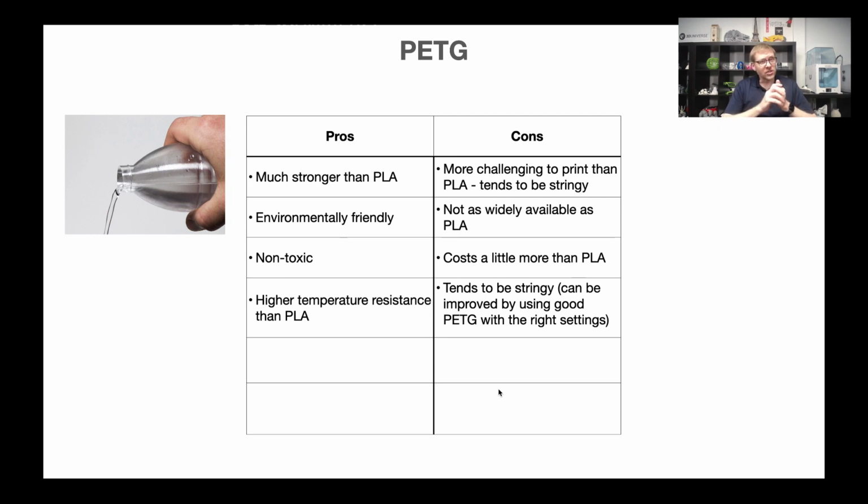It can be more challenging to print, and it tends to have a bit of stringiness to it. So if your printer is having to move between parts as it's printing, there might be these little fine strings extending between those. You can get that under control using the right settings. I won't get into that today, but we have some of that guidance on our website, and you can get much better results if you do some fine tuning. Costs a little bit more generally, but it's not too expensive. So really nice material. I encourage you to check out PETG if you haven't.